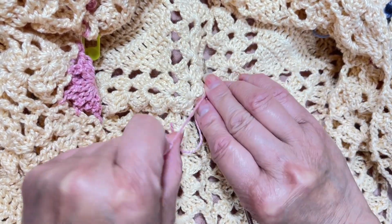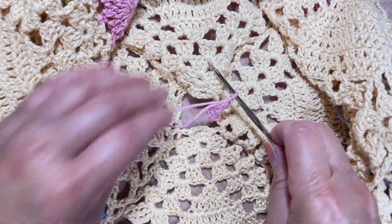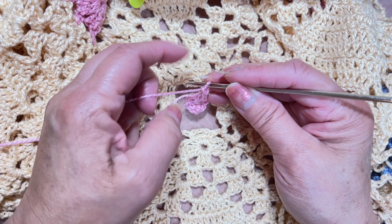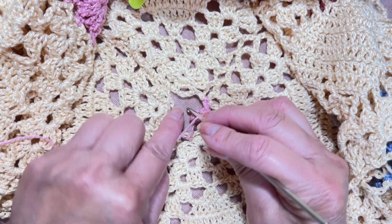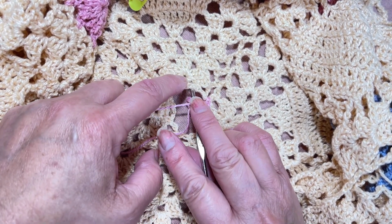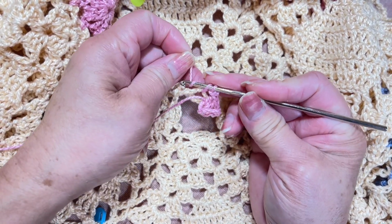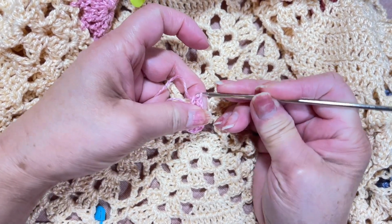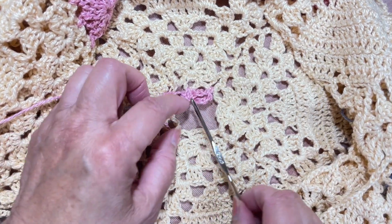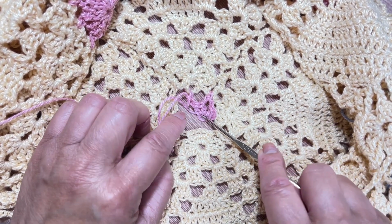Chain 1 and single crochet onto the free loop on top of the ring right there. On top of the ring of the heart motif. We are talking about 2 types of rings now. We have this ring and also this ring.